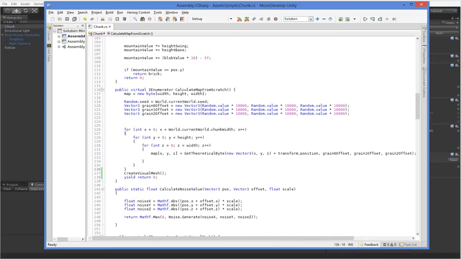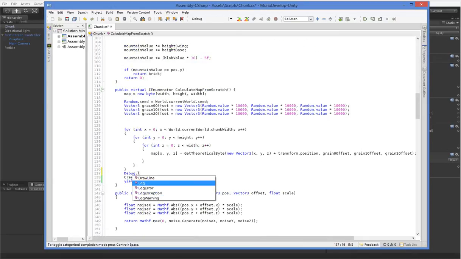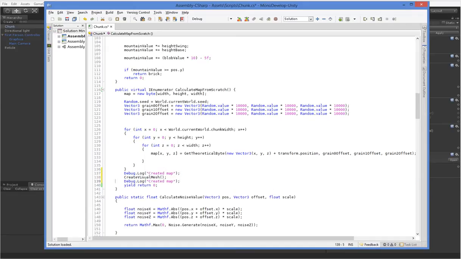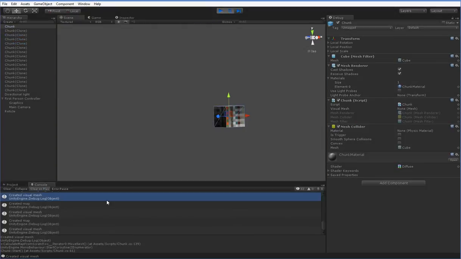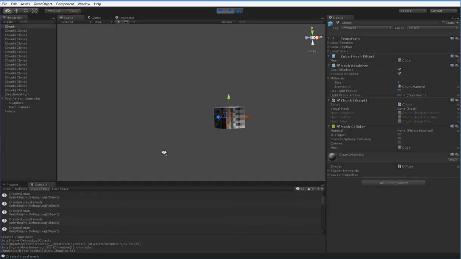So to test that, let's go ahead and put in a debug.log created map and debug.log created visual mesh. It says it's created visual meshes, but obviously it is wrong because none of these have been properly created.